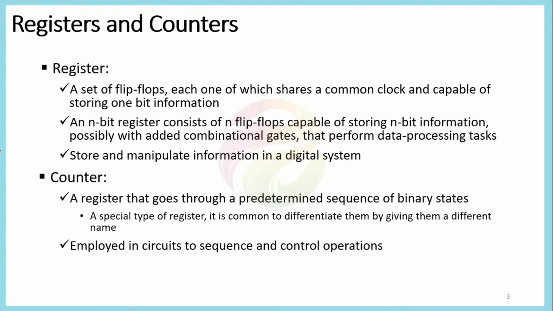A register is a basic or the smallest memory storage element. Generally, a flip-flop is used to store 1 bit of memory. So if we have a combination of n flip-flops that store n bits of data, then we can say that we are representing an n-bit register. An n-bit register is representing n number of flip-flops. Each flip-flop is separately storing a single bit of data.